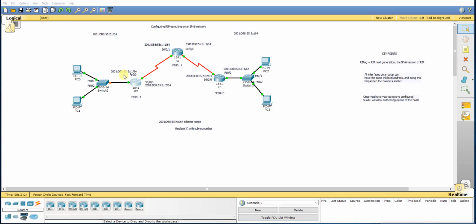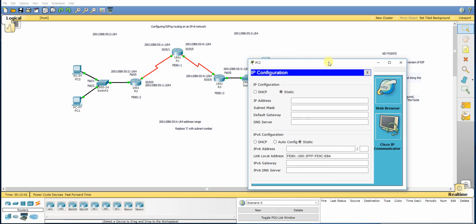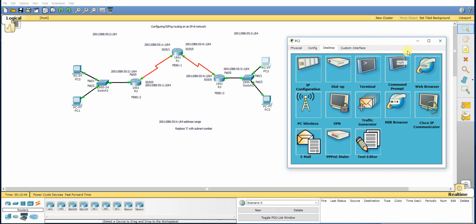Alright, while our second network here is coming up, I'll go to my third key point. Once you have your gateways configured, stateless autoconfiguration will actually determine the hosts' IP addresses. I can show you that through the IP configuration here.